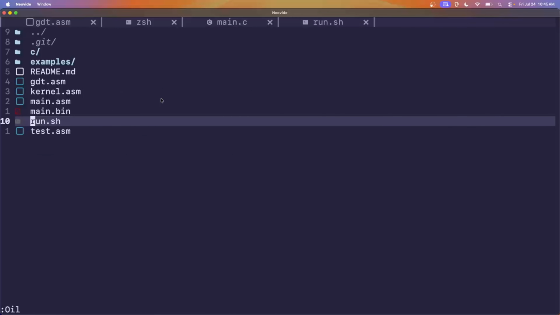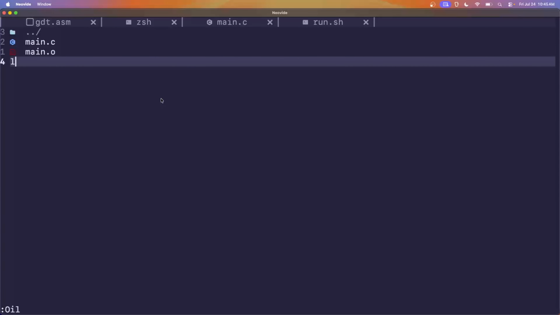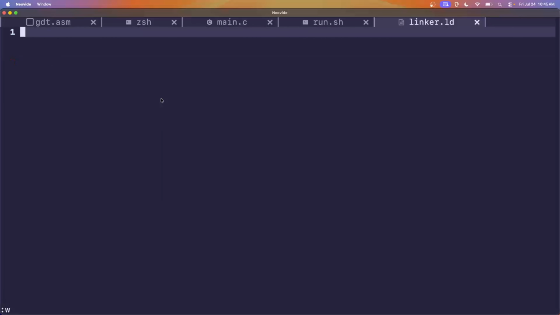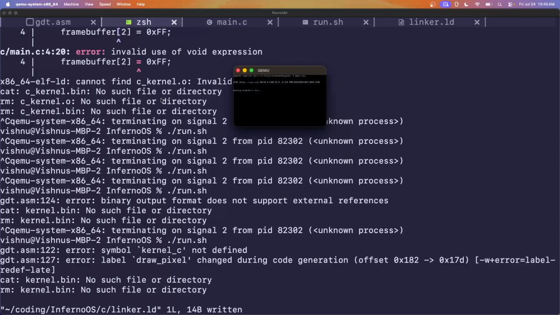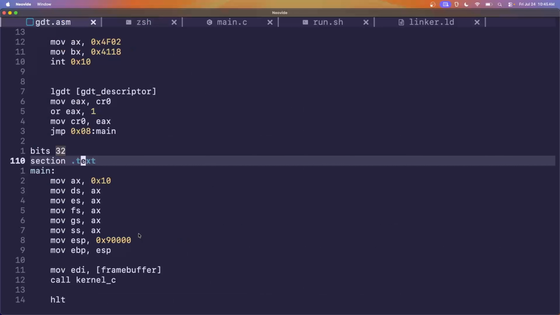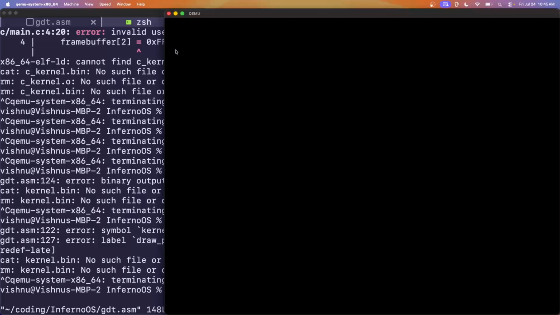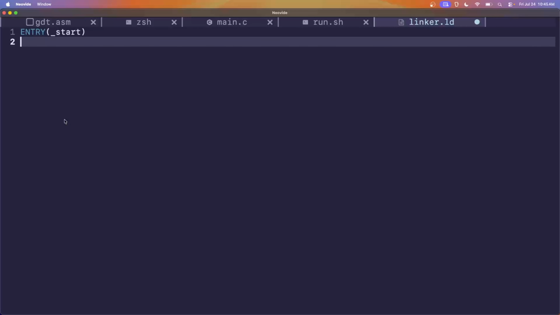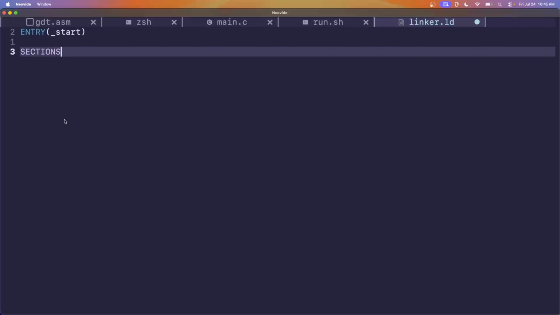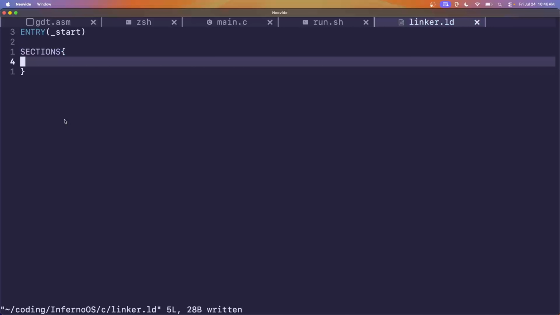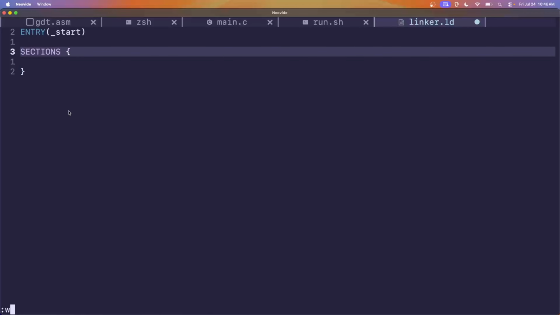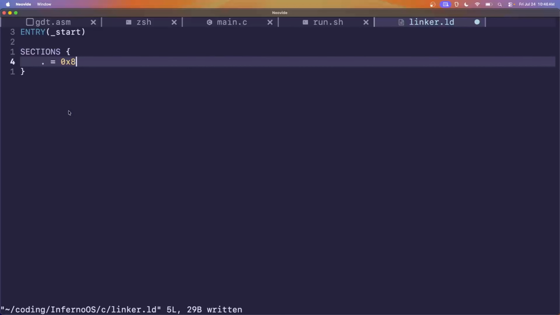So why don't we just start doing that real quick? All I know is ENTRY(_start). Okay, so this, and yeah, so we're right where we want to be. So we have a SECTIONS, okay, and there's syntax highlighting here, so I know what I'm doing, right? So we can load at this point.